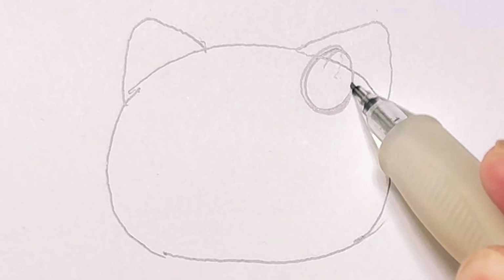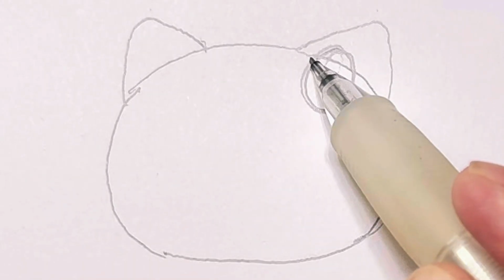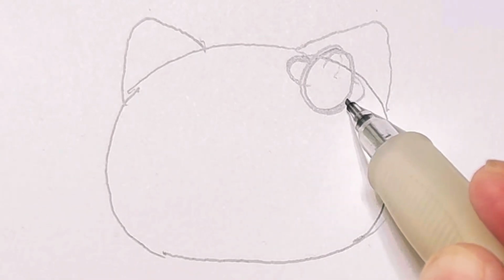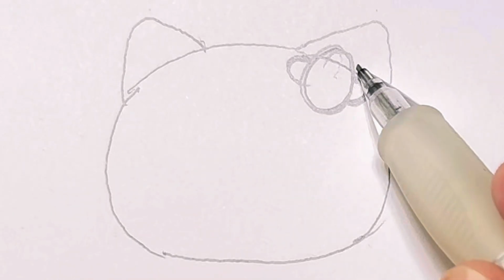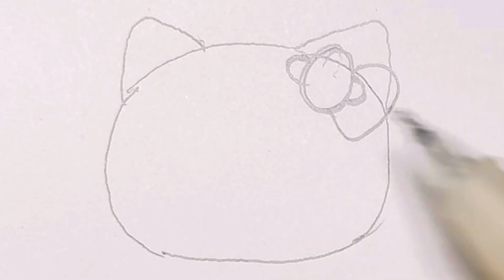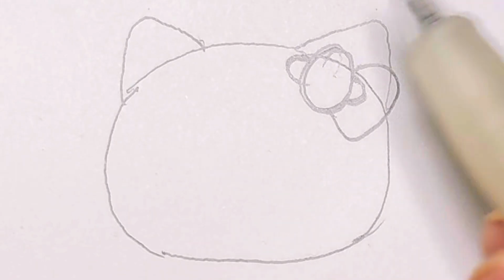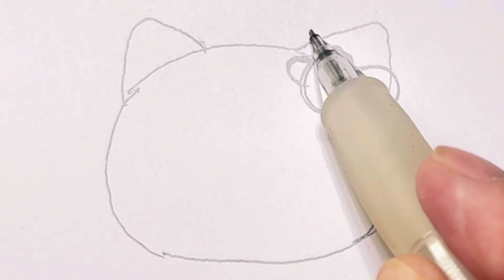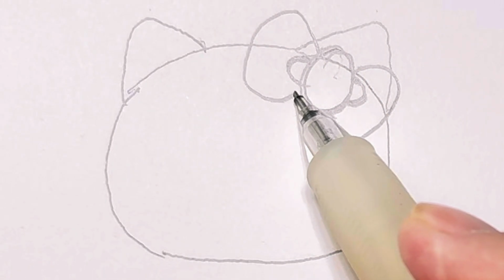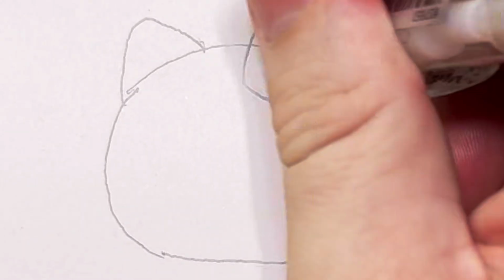This is the start of the bow. So you have that oval. Line that curves out to the left. And this one curves out to the right. We're going to draw another line that curves out to the right. And we have one here that curves out to the left. And that's the bow. So you can see we have overlapping. So now the bow is in front of the cat. So you got to erase off some construction lines.